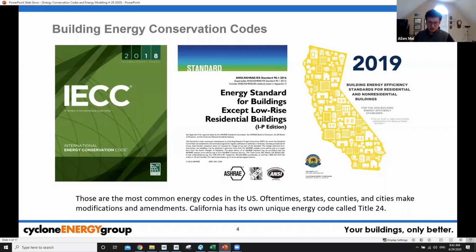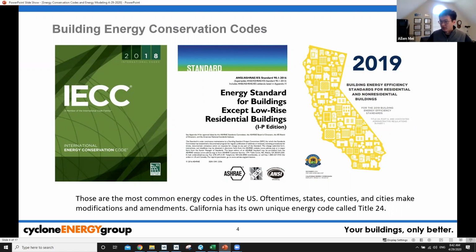IECC is the International Energy Conservation Code, and ASHRAE is from ASHRAE. They use 90.1, and they have 90.2 for residential. Those two are the most common energy codes we see in the US, and most of the states adopt different versions of them.